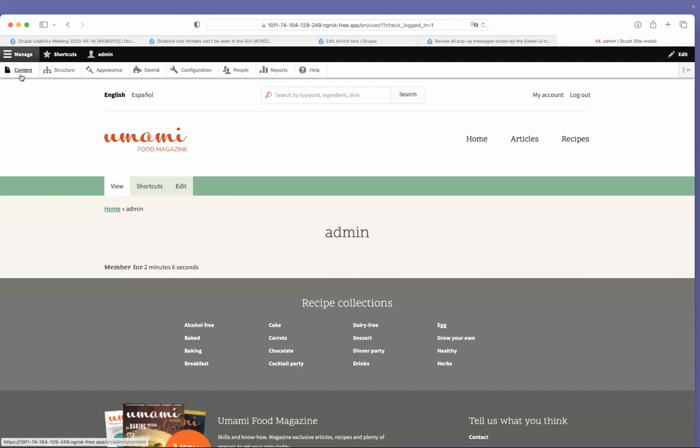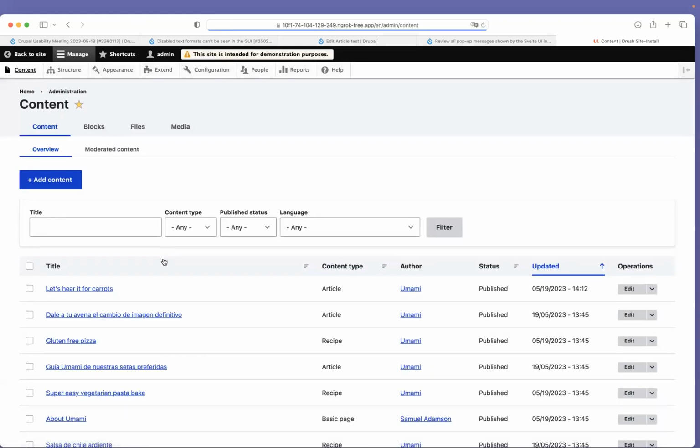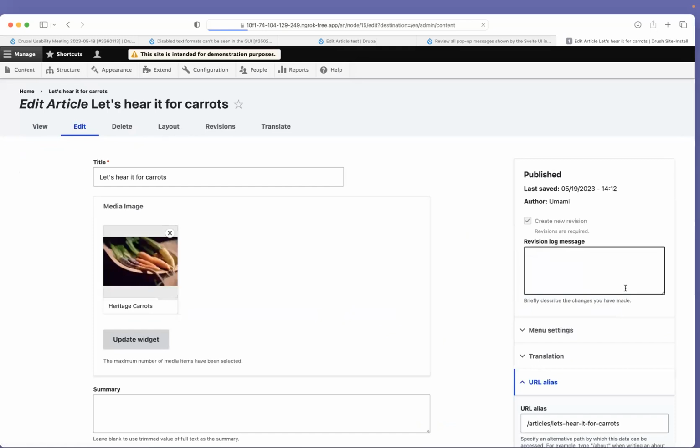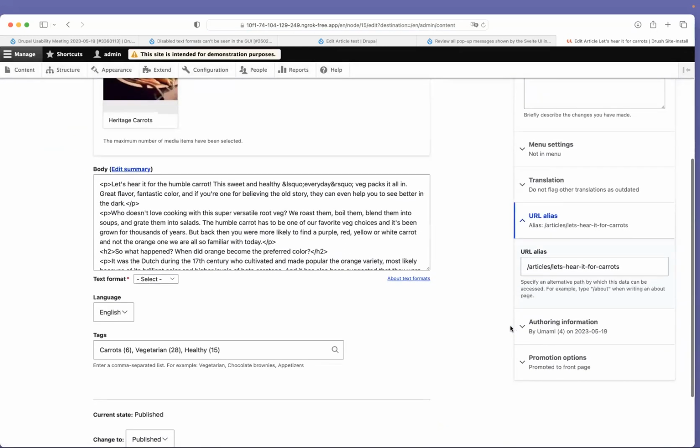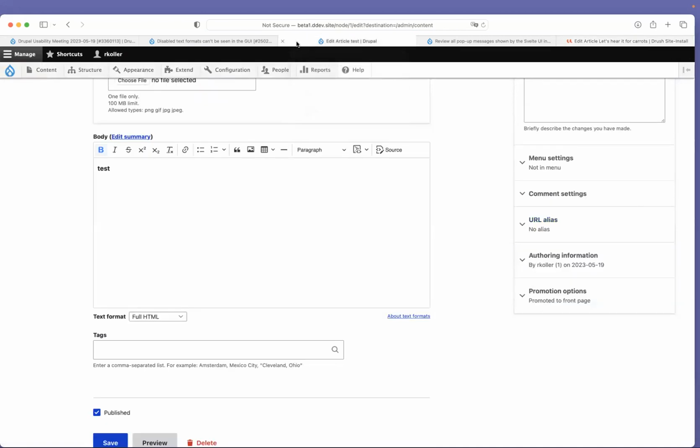But the text is still there. So I think that's the same behavior that we're seeing with the patch. Yeah, this is exactly what I see. Okay. So I wouldn't expect that to be changed by the patch.